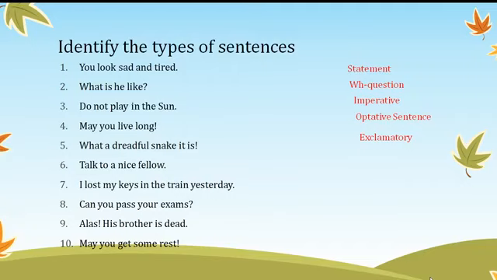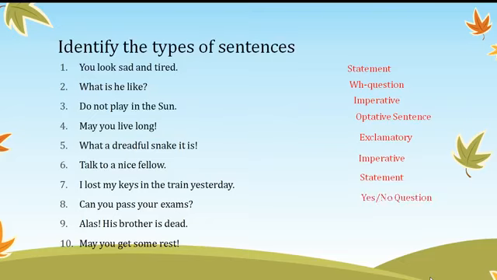You can see in the picture about this sentence. Number 6: what is that? Imperative sentence, because it starts with a base verb, "talk", and ends with a full stop. That is why it is called an imperative sentence. Number 7: that is a statement, starting from the subject, that is "I", because that's the pronoun. The pronoun is the subject, ending with a full stop. That is why it is called a statement.